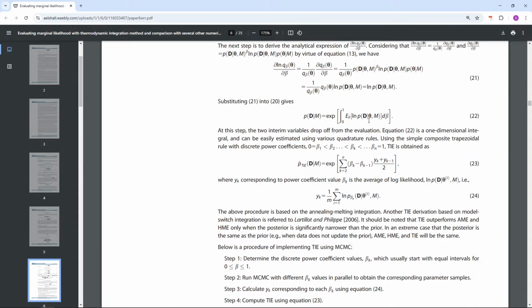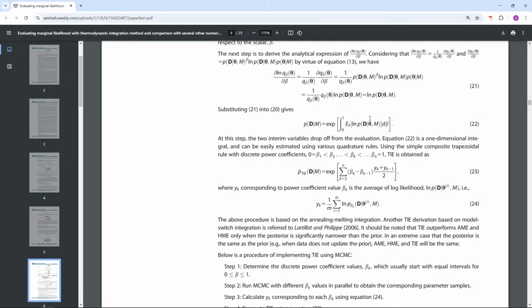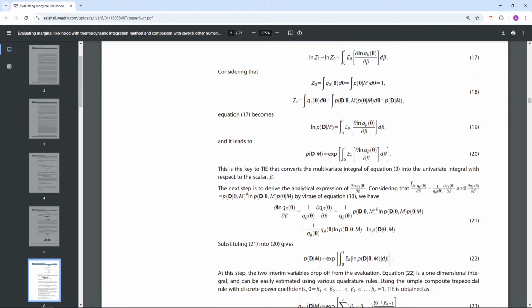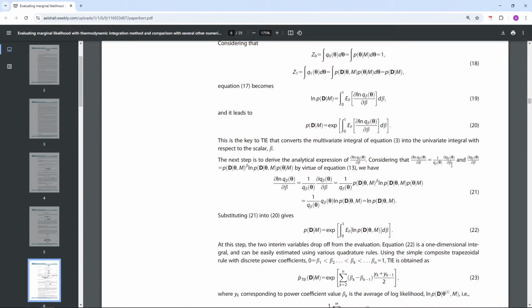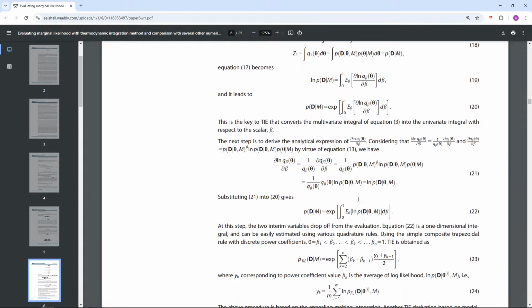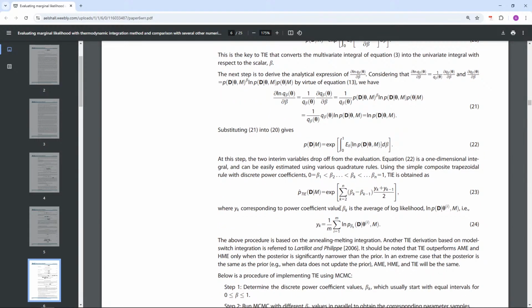But that's the idea. You can look at this derivation and see how different tricks from integral and differential calculus were used here to convert this multi-dimensional integral to only a one-dimensional integral, which makes it much easier to solve.